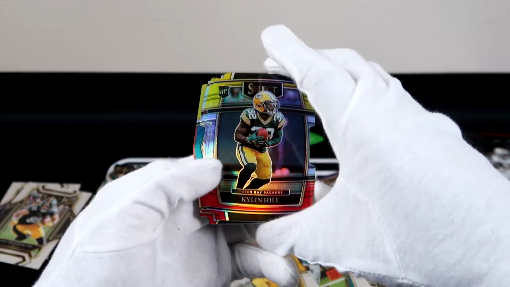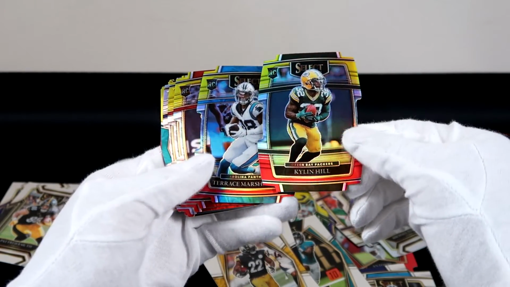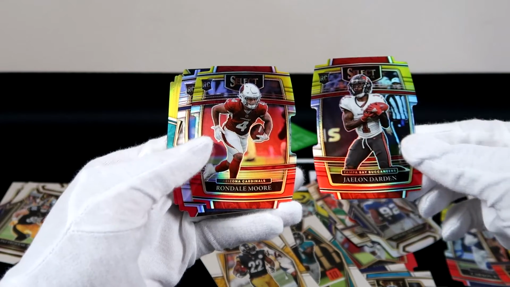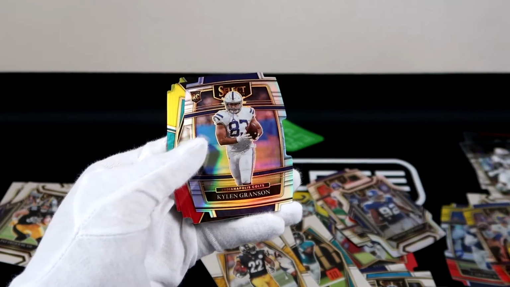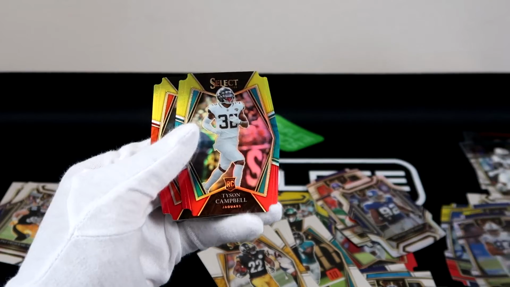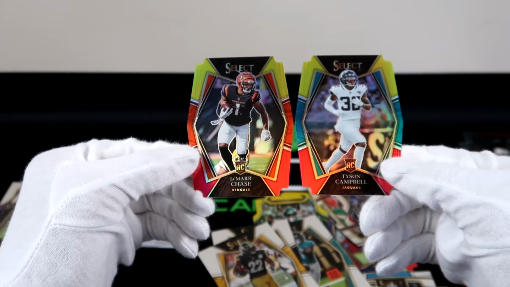And then for our parallels, we got concourse level right now. And these are the red and yellows. We had Kylin Hill, Terrace Marshall, Jalen Darden, Rondale Moore, and these two are the only color matches, I'd say. Maybe Kylin Hill with a yellow. We did pull a silver. Finally got one silver, Kylin Grandson. And then two premieres here, Ja'Marr Chase and Tyson Campbell.